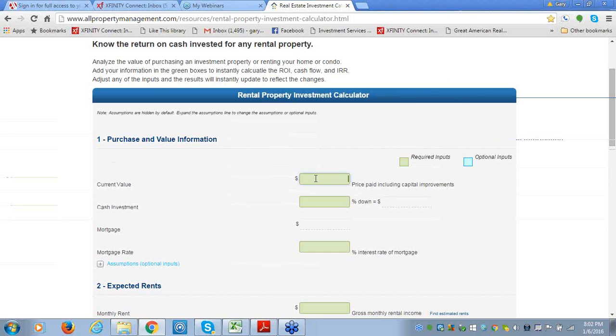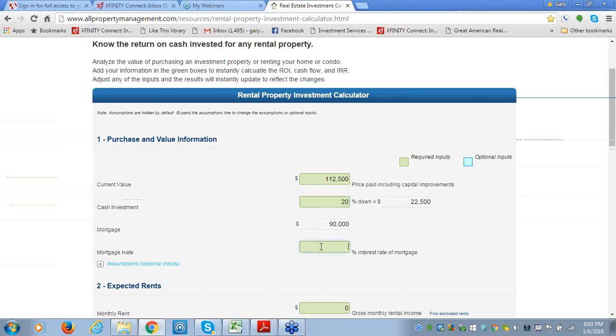So let's see, current value. Let's assume we're going to take a raise that was 112.5. Cash investment, I think we said that was going to be like 22,000. Oops, sorry, that's a percentage. So 20%. So you see how this is different? I like the fact that we can plug in a percentage here. We don't have to, and it'll calculate the cash amount. All right. So we're mortgaging 90,000.